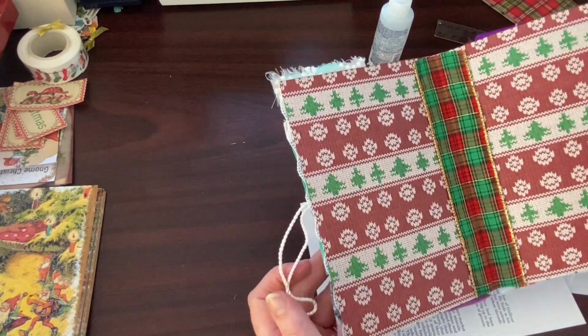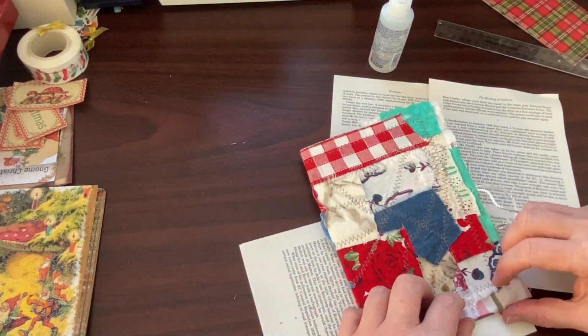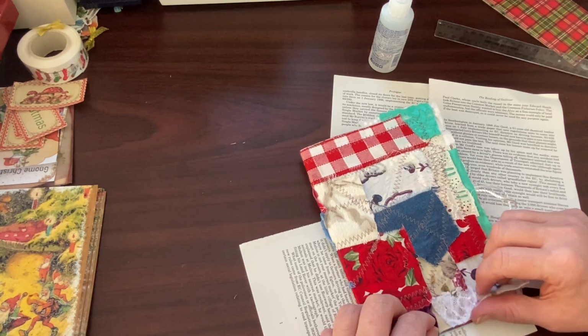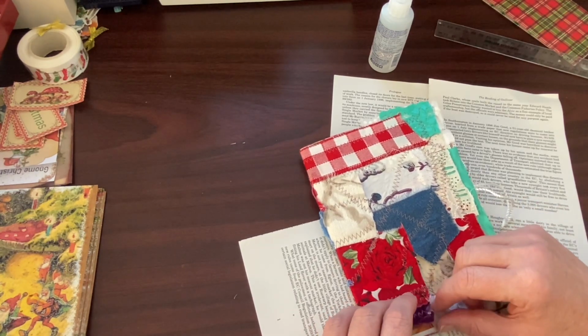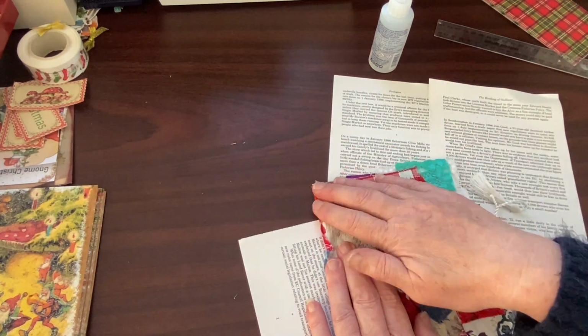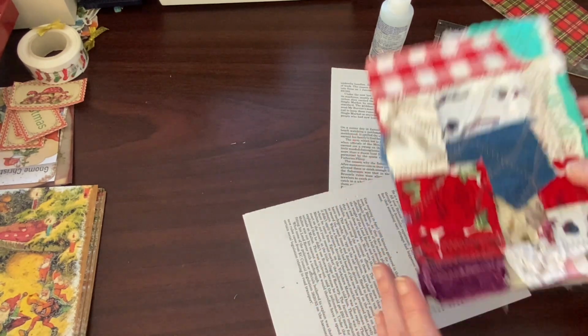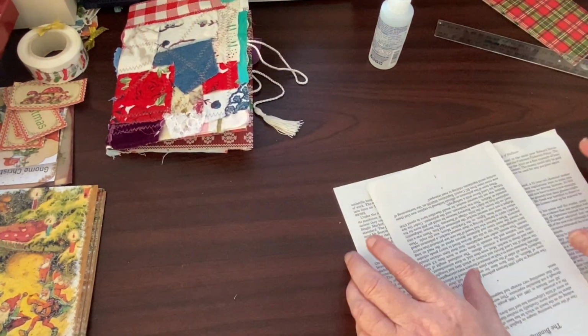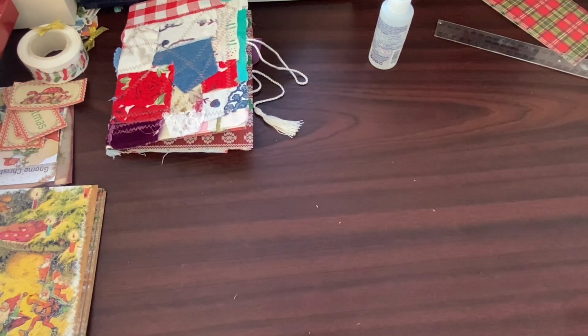I'll be able to, or do I need to stitch something on? Couldn't I just put something in there when I stitch? Yeah, I think I might. I don't want to put the same lace on though, so I'll find something else to pop in there when I stitch it up as soon as that glue has dried. So I'll turn the camera off now. I'll ink all these pages, stitch that together, and then I'll be back for you in a millisecond.